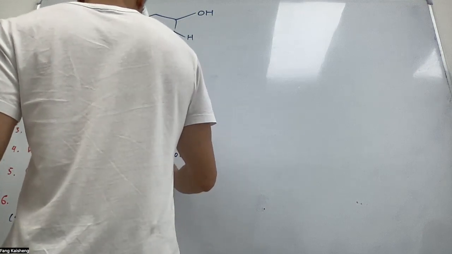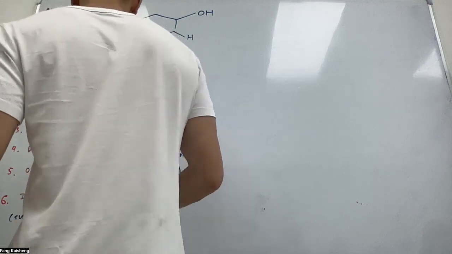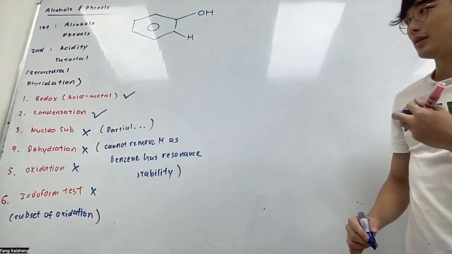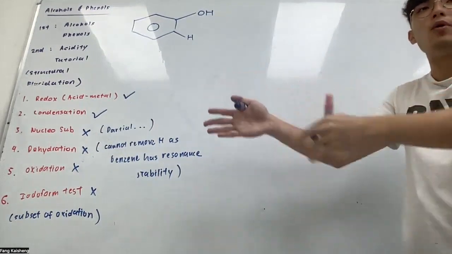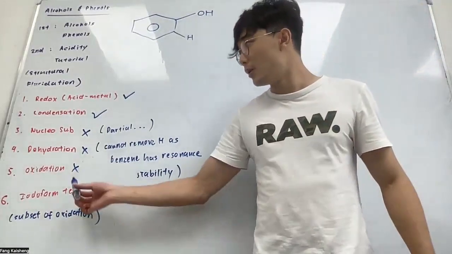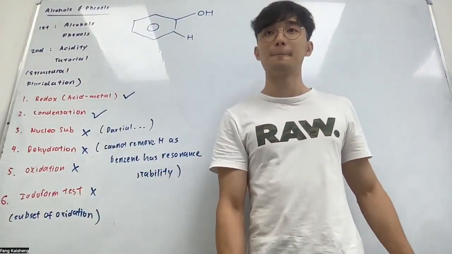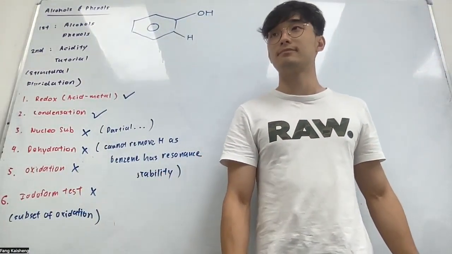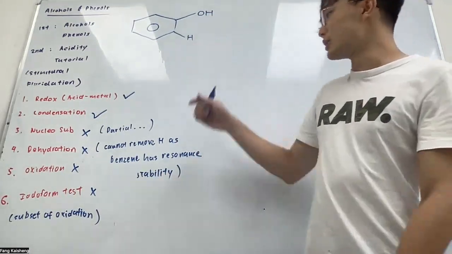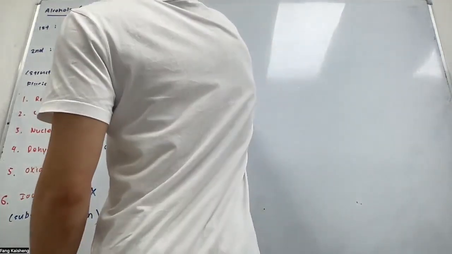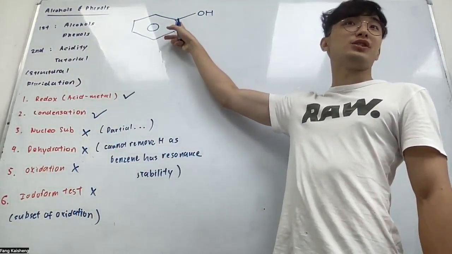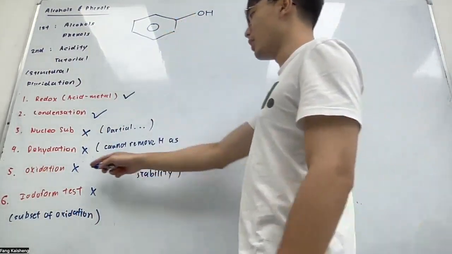So we just very quickly understand why it cannot undergo all these other reactions. In a way, I am using this as a method to look back at what we just did earlier. Okay, guys. Why can it not oxidize? In order to oxidize, the carbon must have what? This carbon must have H, right? Does it have H? No, there's only an OH here, so out lah.